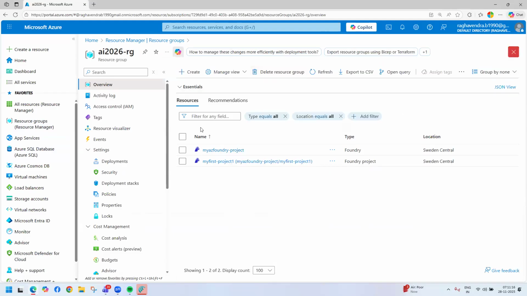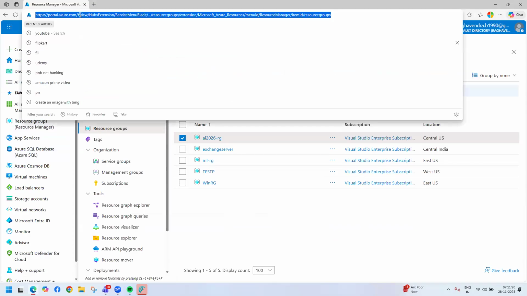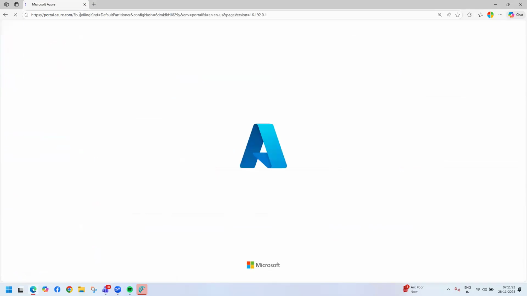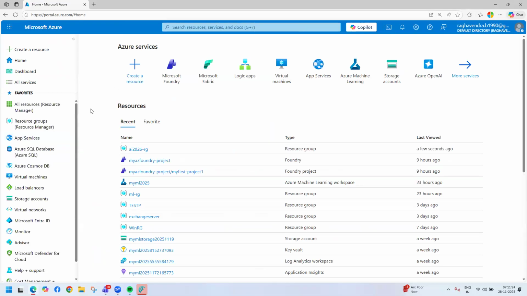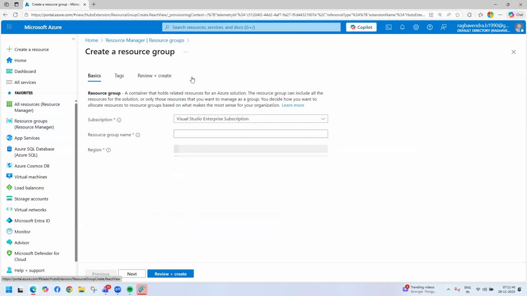Okay, fine. Now this is the Azure portal. How can you access the Azure portal? portal.azure.com. Now first I am going to create a resource group. Underlying that resource group, I will show you how to deploy one model. First thing, go ahead and create one resource group. On the left side, there is a resource group option. Try to create a resource group.